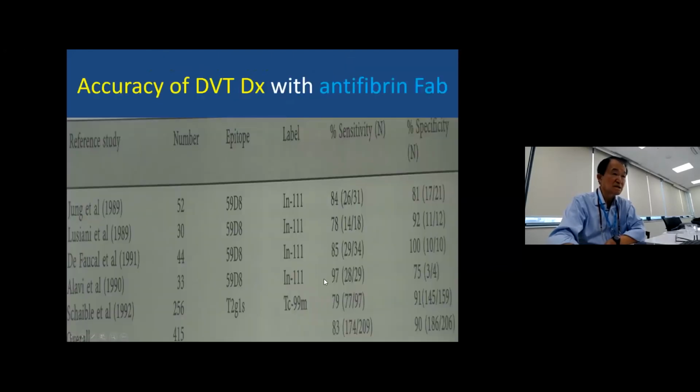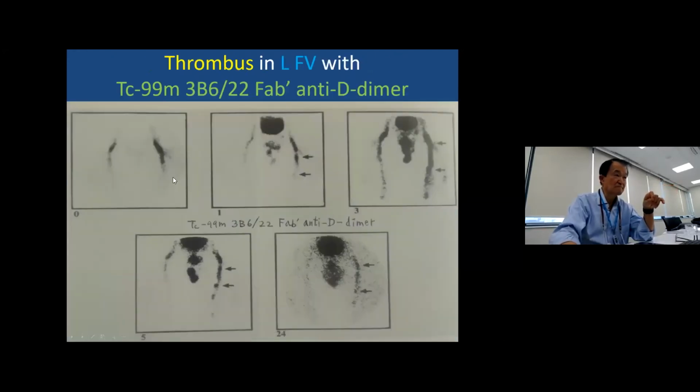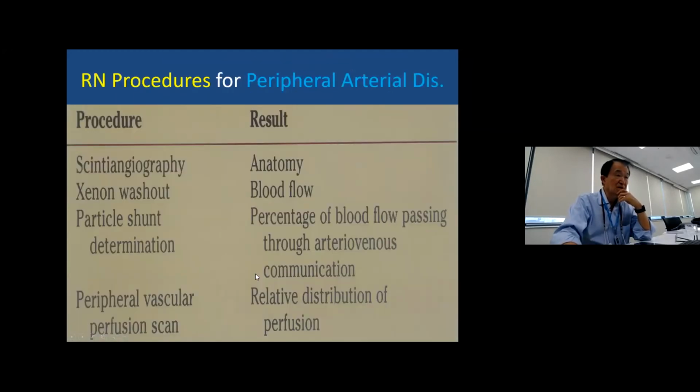So all this publication. And as I mentioned, I was the first investigator. I enjoyed this one because I could evaluate dynamically by injection and see the blockage, and then separate new from old, and the delayed images. So this was so useful. I wish I could have it again. There's also anti-D-dimer, also representing acute blood clot, and it shows accumulation here.